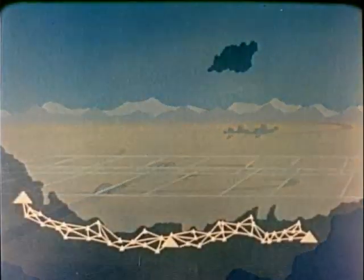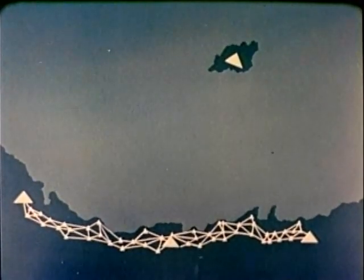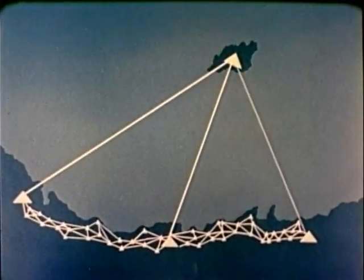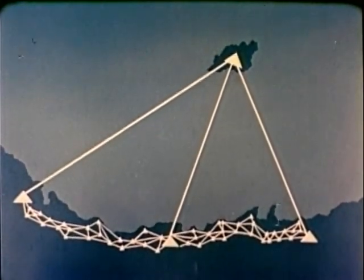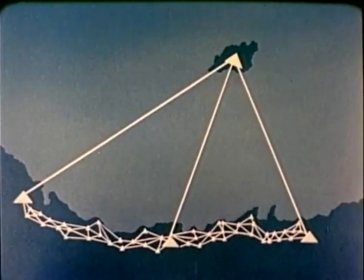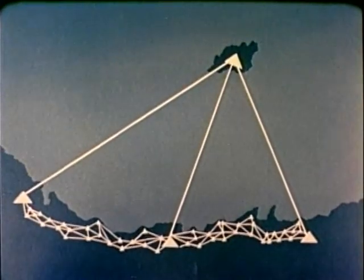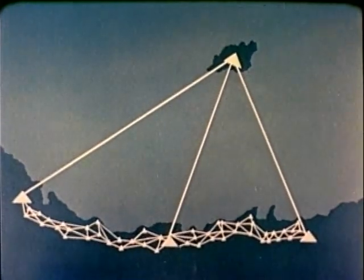HIRAN trilateration is an intricate system of extending geodetic control by measuring the distance along the sides of a geometric figure, in contrast to the conventional ground method where angles are measured and distances computed. HIRAN is capable of single measurements of over 500 miles within first-order accuracy. Starting from a known location, ground stations are set up and the distances between them measured to bridge large expanses of unsurveyed land or water.